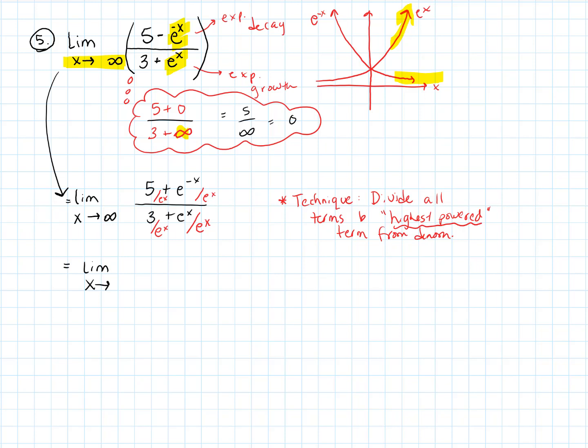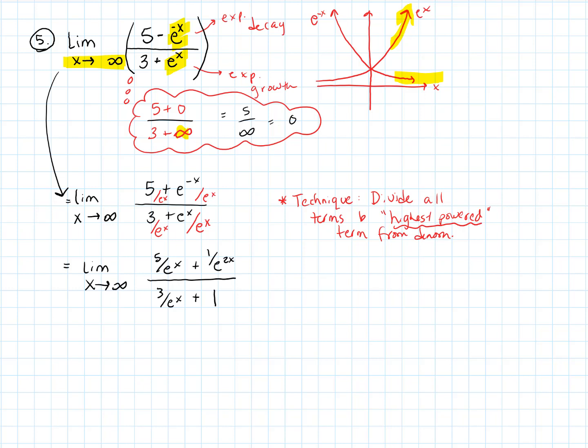Since it's being dominated by that, I'm going to use that to simplify and show my work on this limit, because now I end up with a 5 over e to the x. This becomes 1 over e to the 2x, just using my rules of exponents, subtracting exponents and then dropping the negative exponent to the denominator. Then I have 3 over e to the x plus 1.